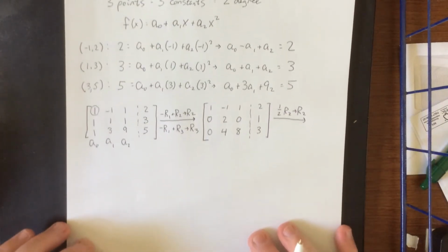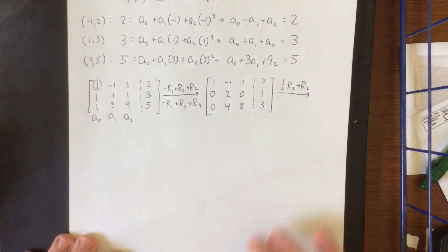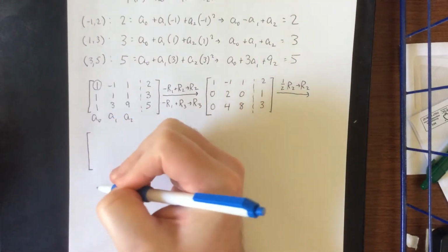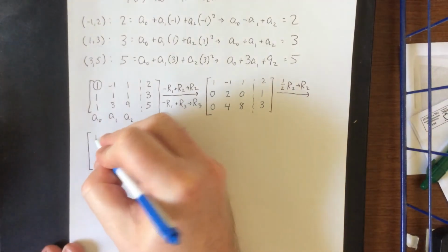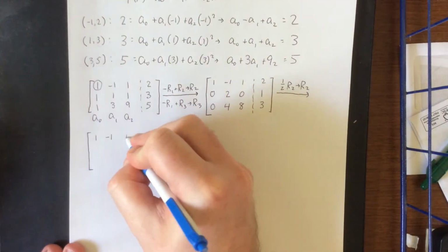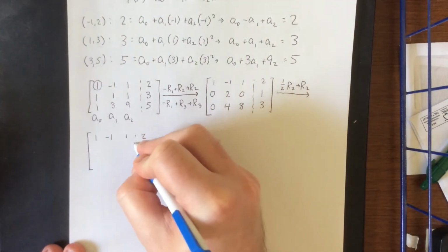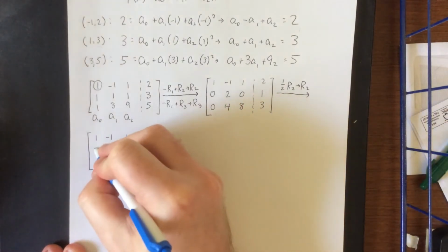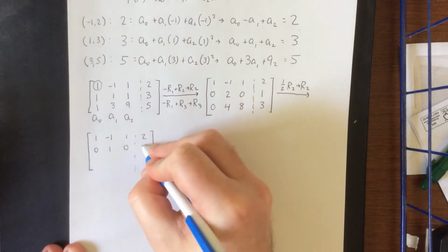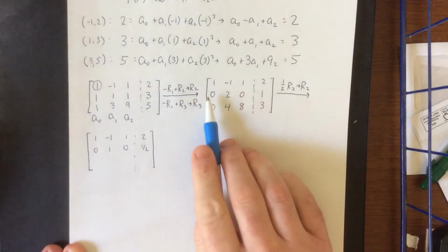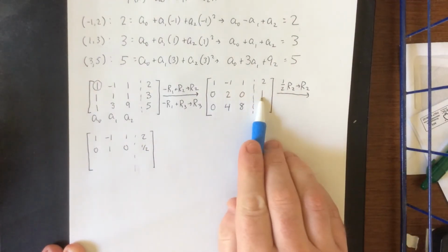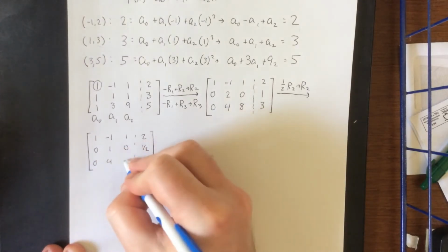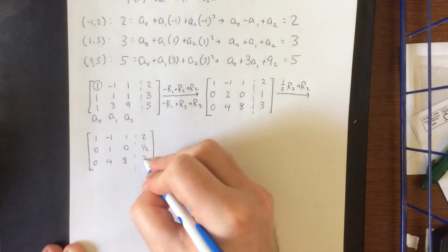It will introduce a fraction. I'm not happy about that, but I'm pretty sure the fractions are going to be unavoidable on this one, so we might as well get used to it. First row remains the same, 1, -1, 1, augmented with 2. The second row will change. I'm going to take half of each of these entries, and that's going to give us 0, 1, 0, 1/2 for the 4 entries of that row. The third row remains unchanged.